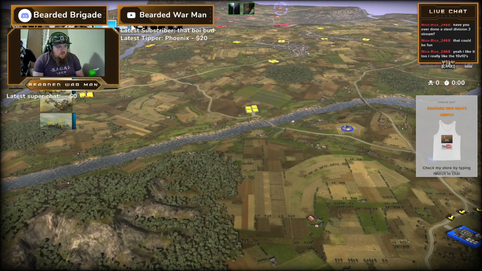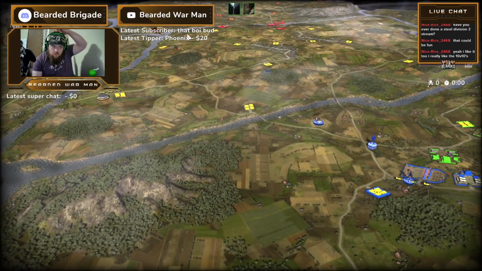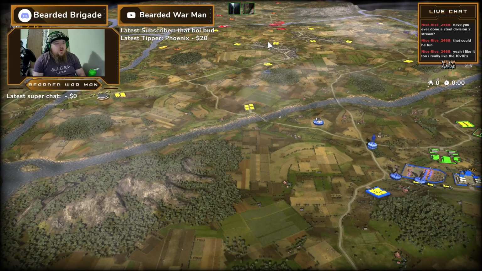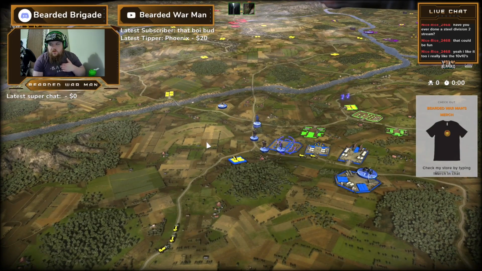Sir, enemy is blitzing in this sector. Well, they are the Blitzkrieg boys. Oh, those guys are going hard right now, bro. They already got tanks rolling in. There's Katyusha. I heard about that. Yeah, that's right.